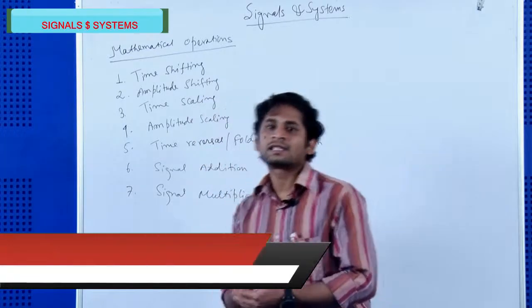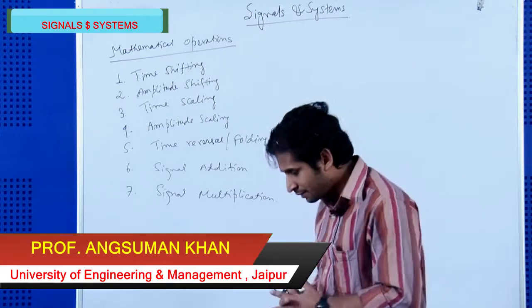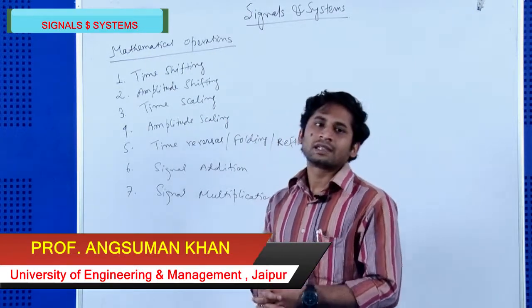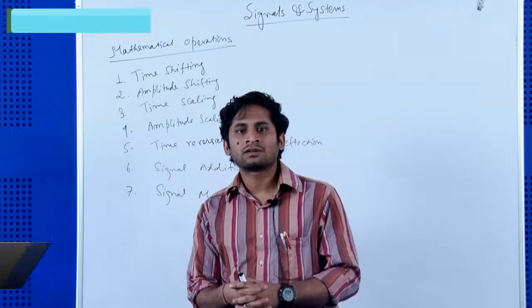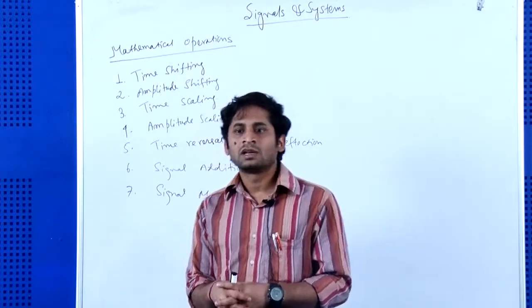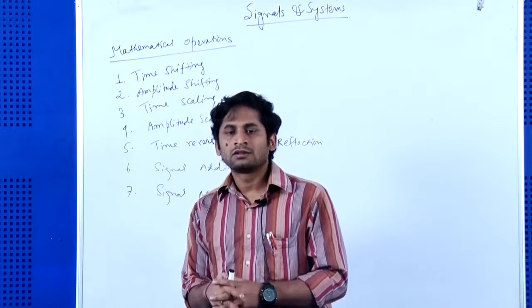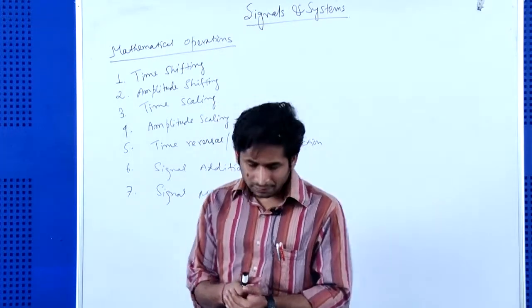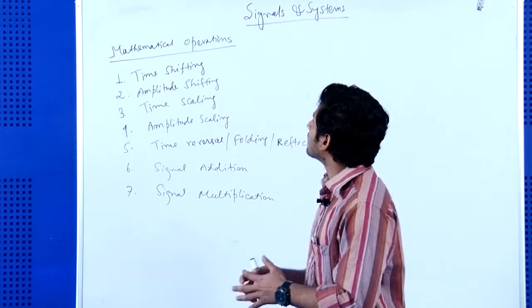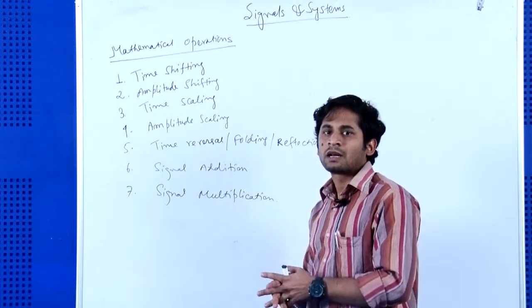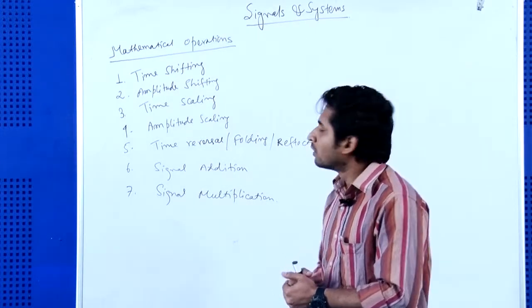So, we are discussing the subject signals and systems. In the last few lectures we talked about the definition of signal, the definition of system, a few fundamental continuous time signals, and a few fundamental discrete time signals. Today I am going to discuss mathematical operations performed on a signal.